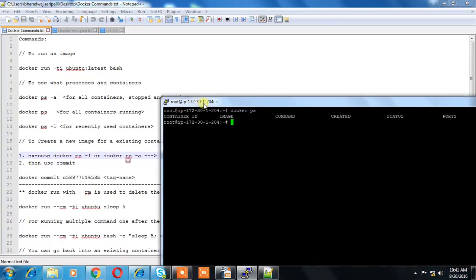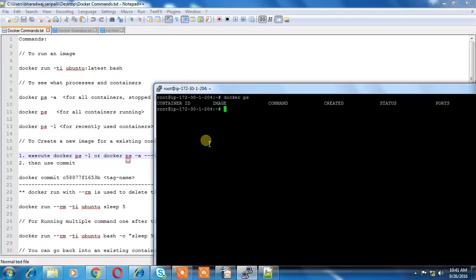Let's try to run one process. Docker images. We have ubuntu. We'll try docker run. There are two modes of running. One is demo mode, which runs in the background, and the other is terminal interactive mode, in which we can interact.